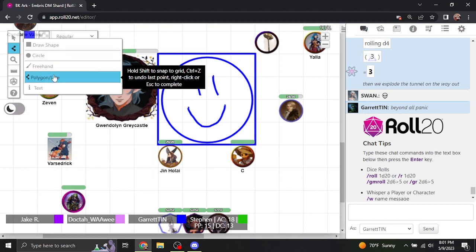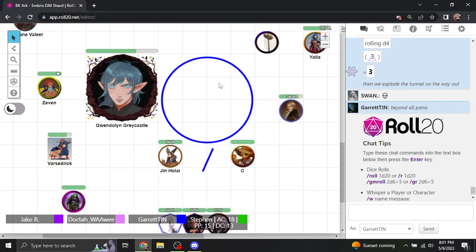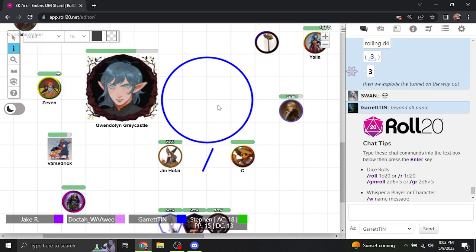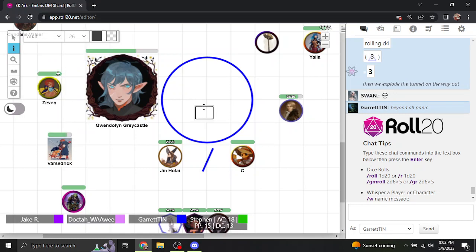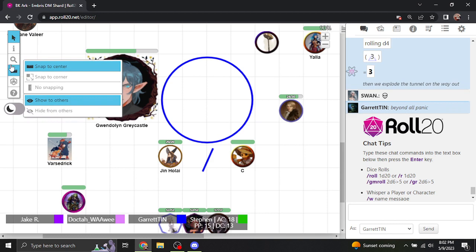Next on our little one here, we have draw a line, which is a simple line-making tool. You left click, left click, left click, and when you right click, you end that line source and can make another one. Clear all that out real quick, but that is our drawing tool. You can also use text through this tool. So if I do this here, I get this little menu up to decide the font and the size of that font. If I go over here, I believe the DM should be able to assign that to me, but that is another tool that comes with this.